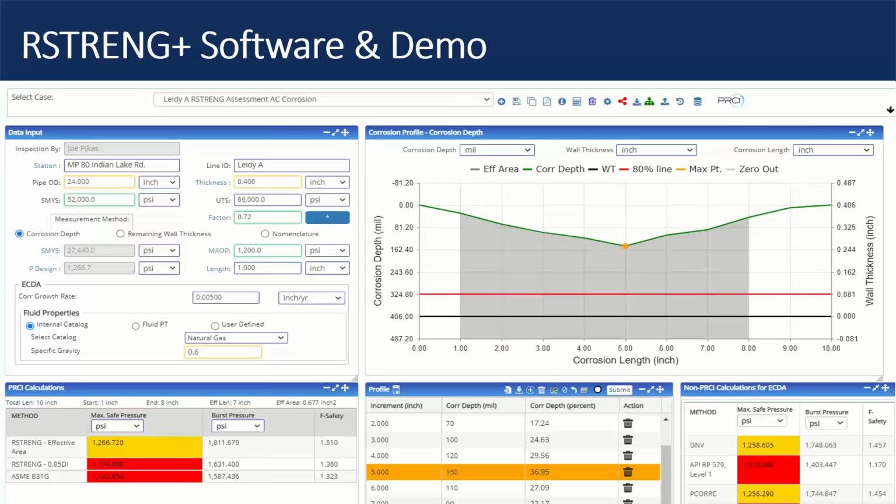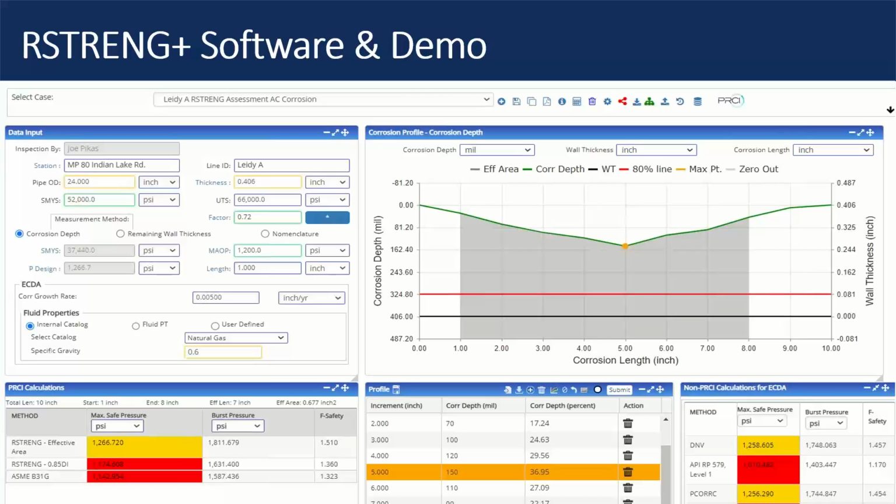Absolutely, and we need to be looking towards the future. I'm not saying which one's more accurate. I just know some operators are concerned sometimes, even with RSTRENG today, about not being conservative enough. So I get some questions like that. They were great questions, and this is the way we need to be looking.